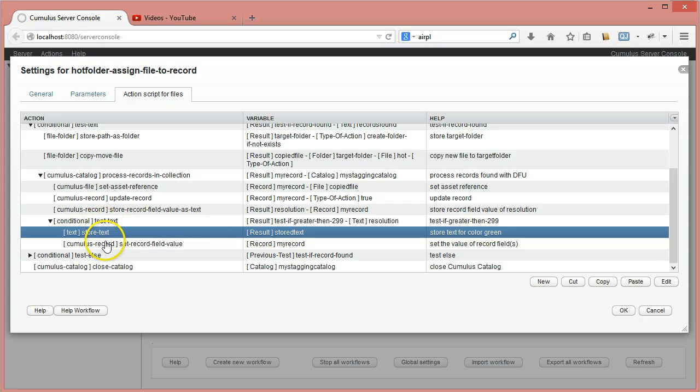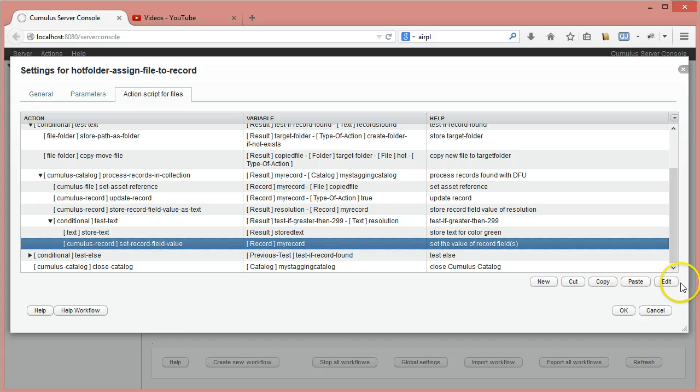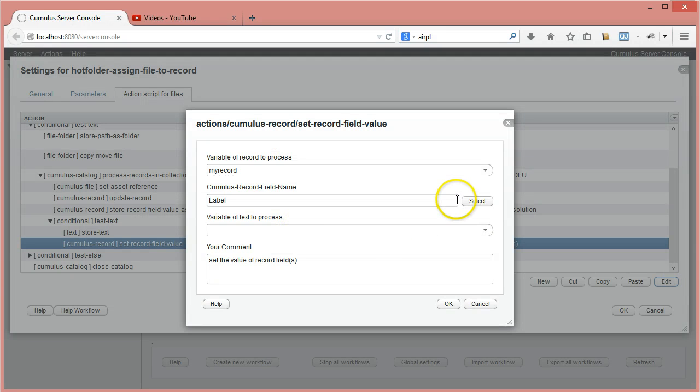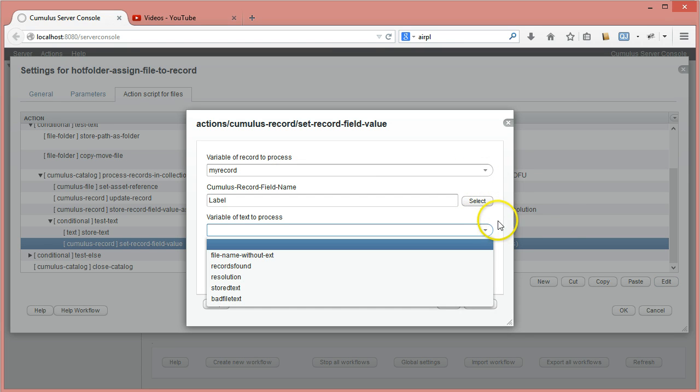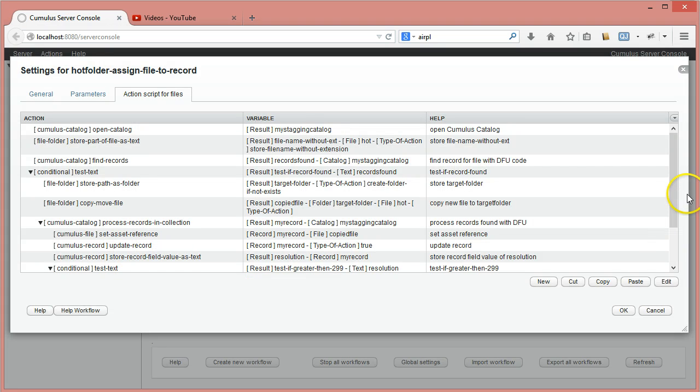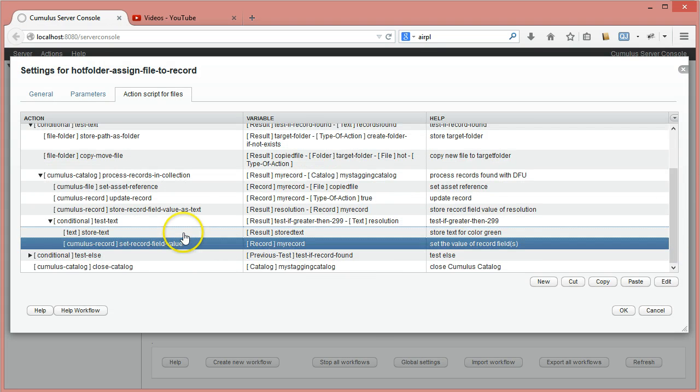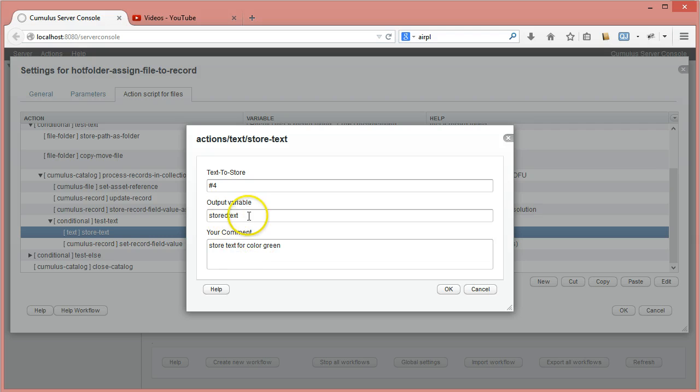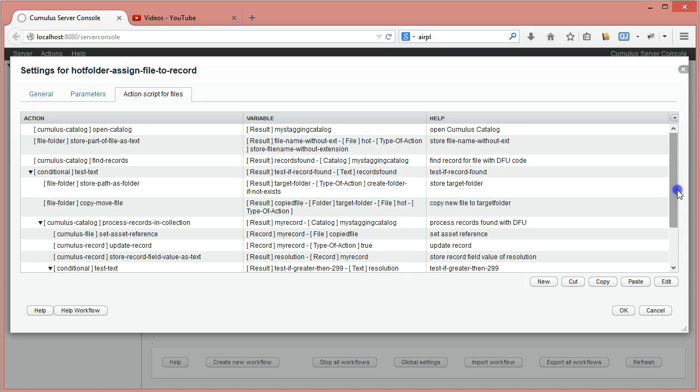Then I can set the value, edit, and the value is going to be set from... sorry, I forgot to give it a proper name. I don't want to call it store text, but color to set. I'll show you why I'm doing this in a second.